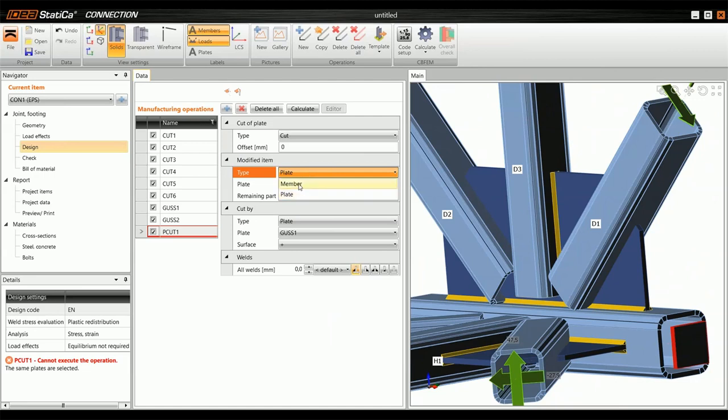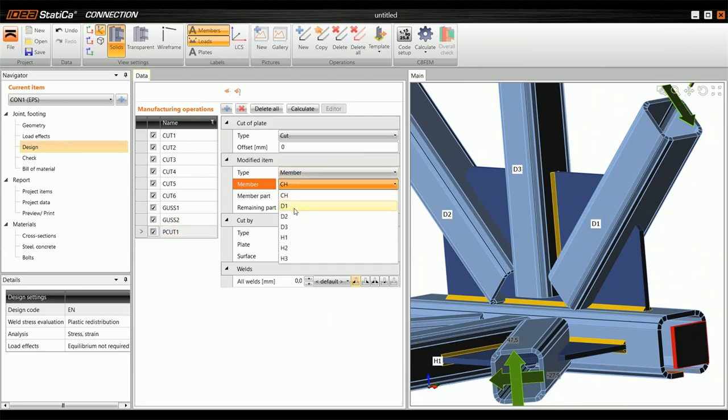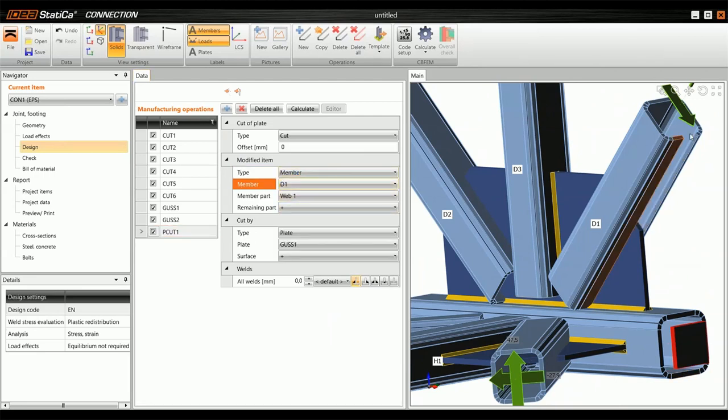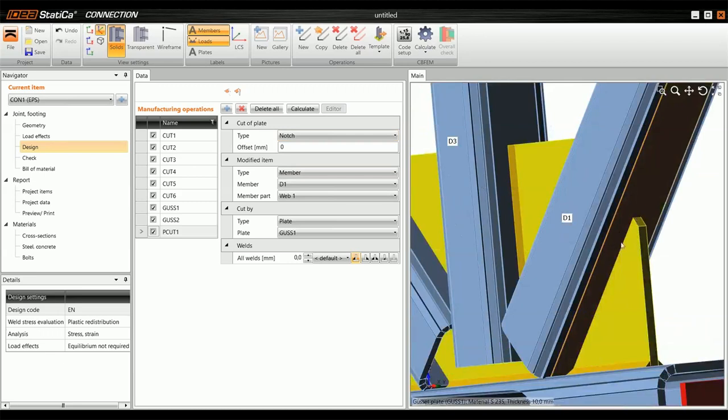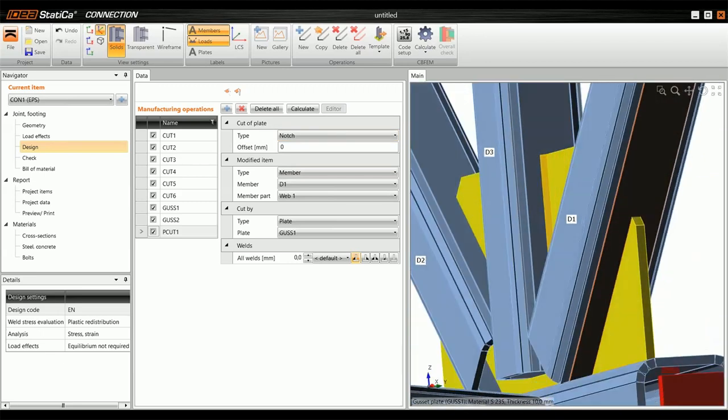So I will change to member. Member D1 part is the web one. And the trick here is that I switch from cut to notch. Okay, so we can see it changed here.